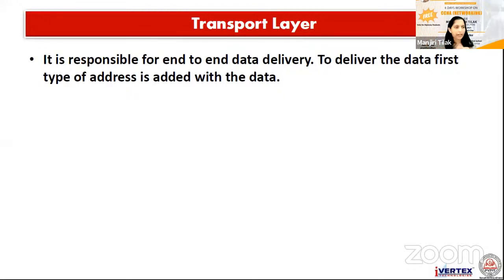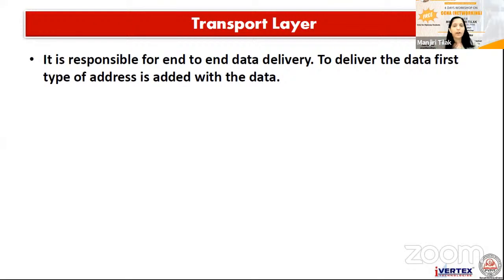Now, if you compare the same scenario with your network, in a network also, what are we doing? We are delivering the data, transmitting the data from source to destination, whatever kind of request it is, but it is a data request, right? So in the same manner, in a network also, your data needs some kind of addresses so that it can travel in the network and be sent from source to destination. These different kinds of addresses will be added by the below 4 layers, so that the data will be ready for transmission.